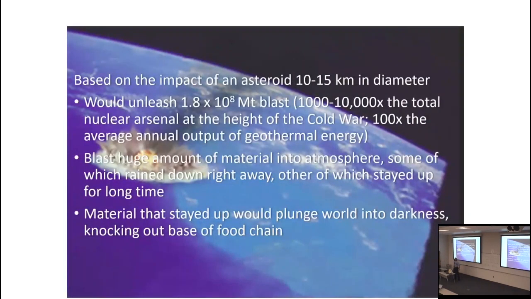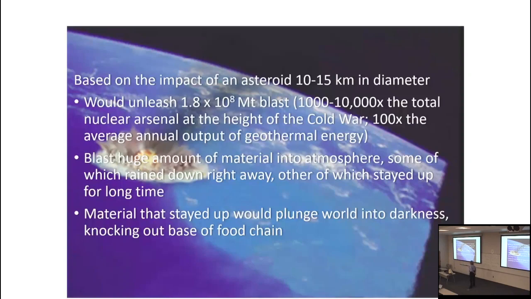But that didn't mean they weren't going to look. And in fact, lots of people got in on this. So first of all, they said, even though we don't know what the asteroid size was, we can make some estimates. First of all, the idea is that it's an object on the scale of 10 to 15 kilometers in diameter.